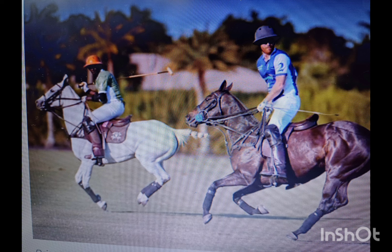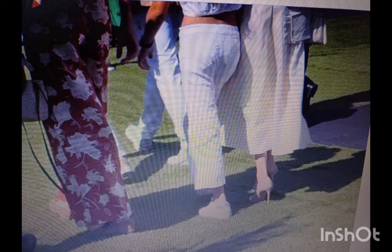Now you too can capture Meghan's effortlessly chic style with ivory halter dresses available on Amazon — there are two of them that I found. Crafted with the same attention to detail and sophistication as Meghan's, these dresses are perfect for any occasion where you want to make a regal impression. Whether you're attending a summer soiree, a garden wedding, or a charity event of your own, this dress is sure to turn heads. The halter neckline adds a touch of glamour, and while we don't have the center cutouts in the ones we found, they still allow you to feel both sophisticated and sexy.